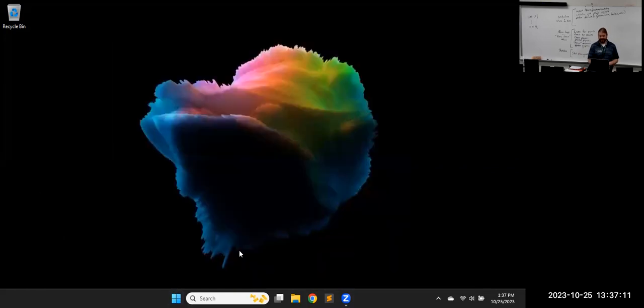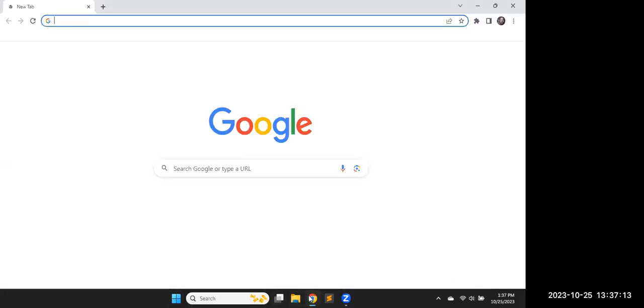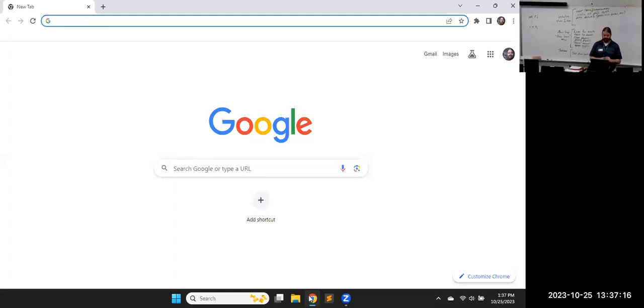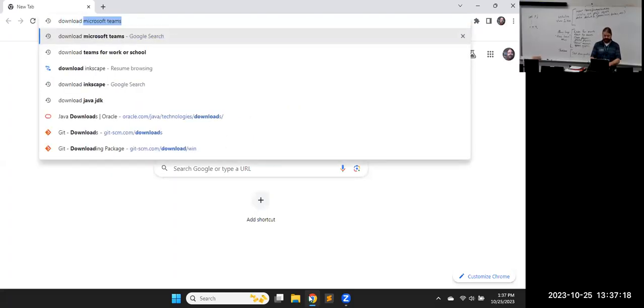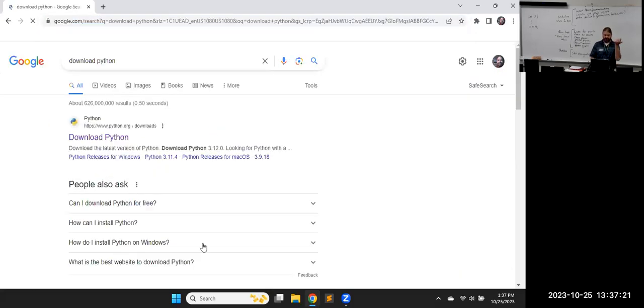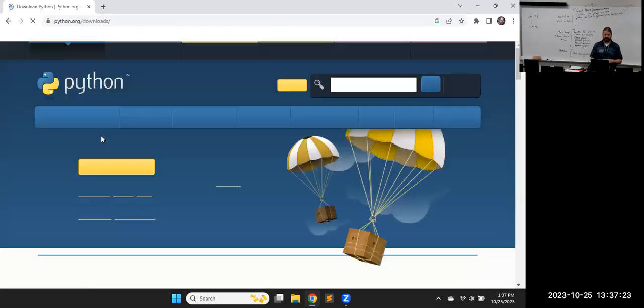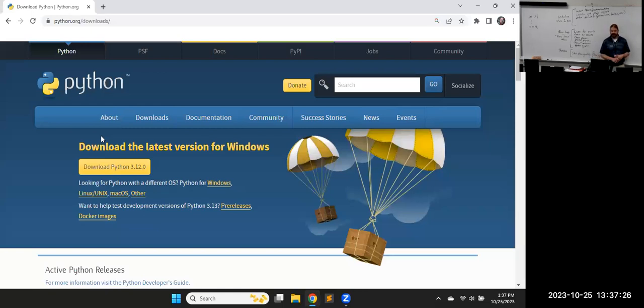So, let's look at the installation. I think I got mine installed. Okay, so to download the language, you can just search for download Python. Should go right to the page for it. The latest release, so version release patch, the releases come out in October. So just a couple weeks ago, 3.12 came out. It's fairly new. Just download that, run the installer. This website should recognize what type of machine you're on, and you'll download the correct installer.